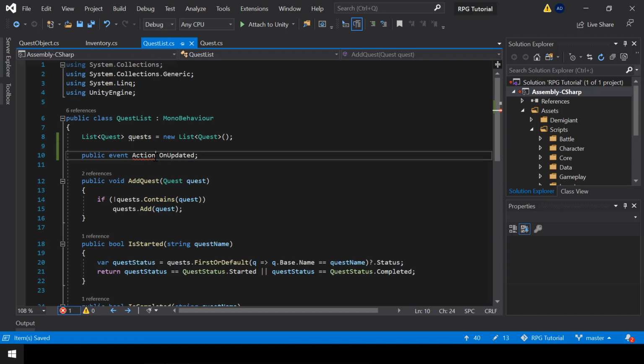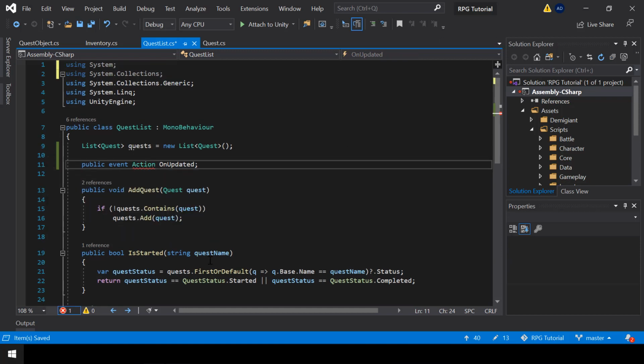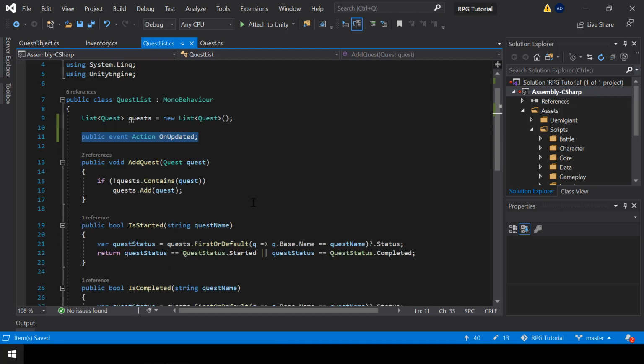Okay. So in order to use action, we have to import the system namespace. So we have an event and we should invoke it when something changes in the quest list, right? So right now, this is the only function that is modifying the quest list. So we can invoke the event from here.